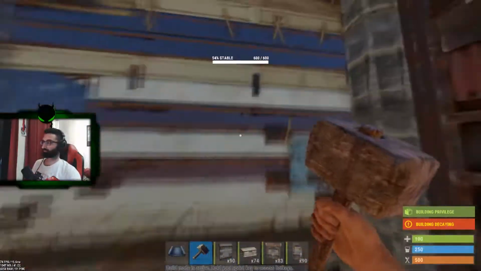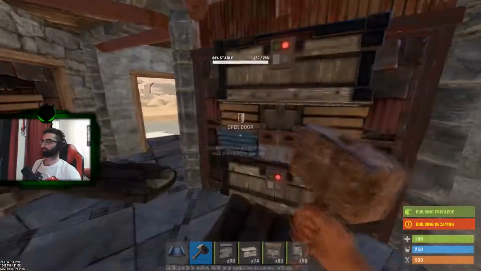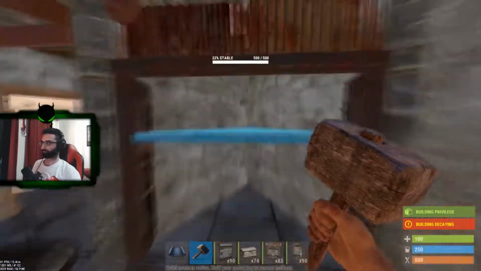Garage doors are gonna be annoying for raiders as long as you close them when you go offline and keep them open when you're online.